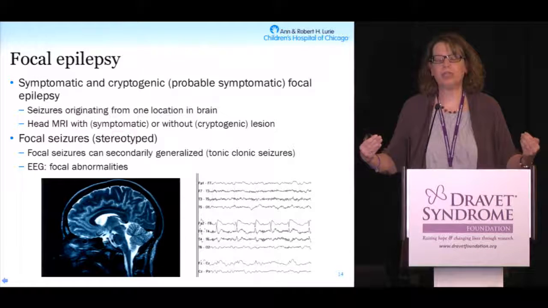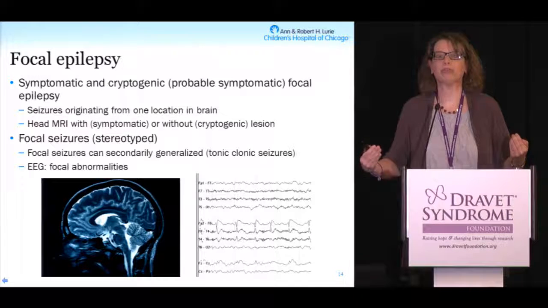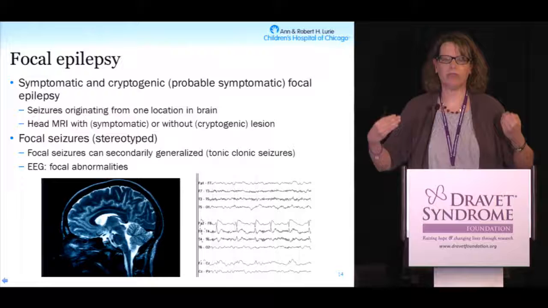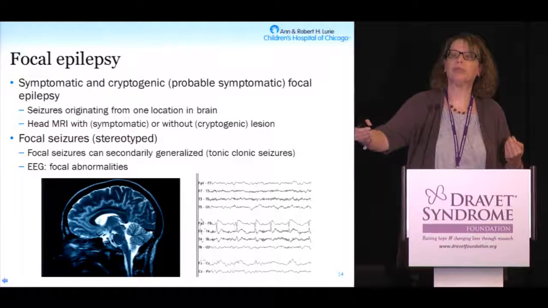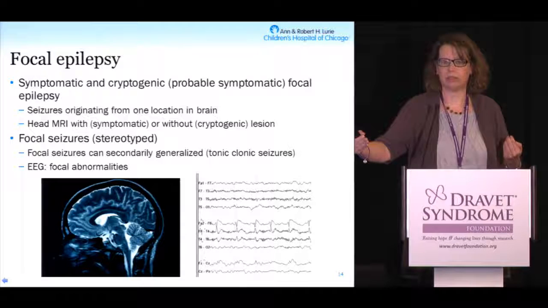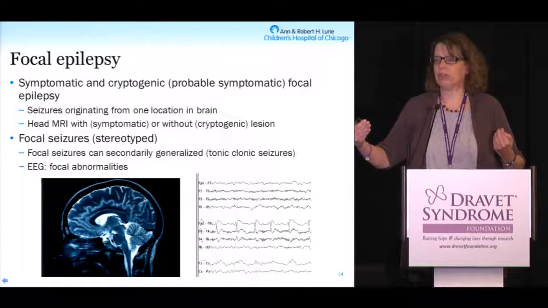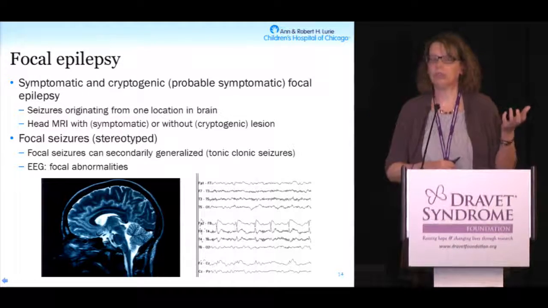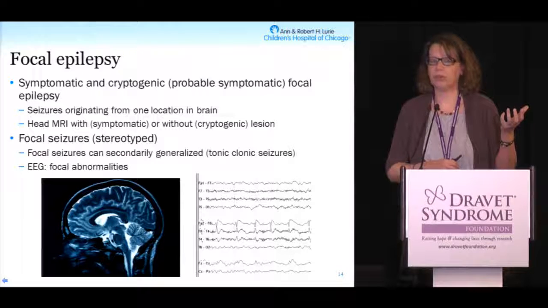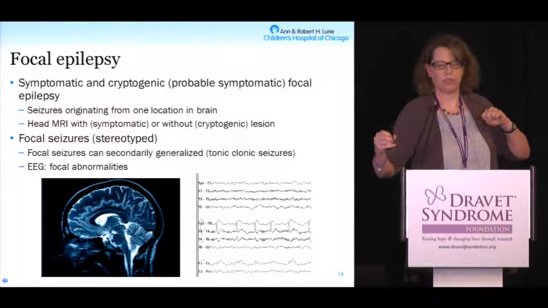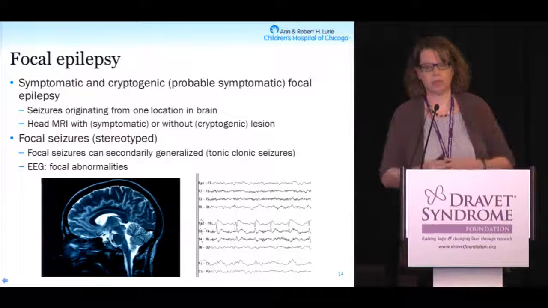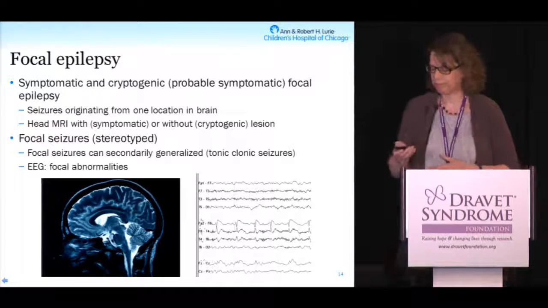I've had a handful of patients with Dravet syndrome who actually came to me for a surgical evaluation because their doctors had felt that they had this focal epilepsy and might be a surgery candidate. I remember the first time it happened, all I needed to do was look at the seizures on the parent's cell phone and see that some of the seizures went to one side, some went to the other side, and know that they would not be a focal surgery candidate.